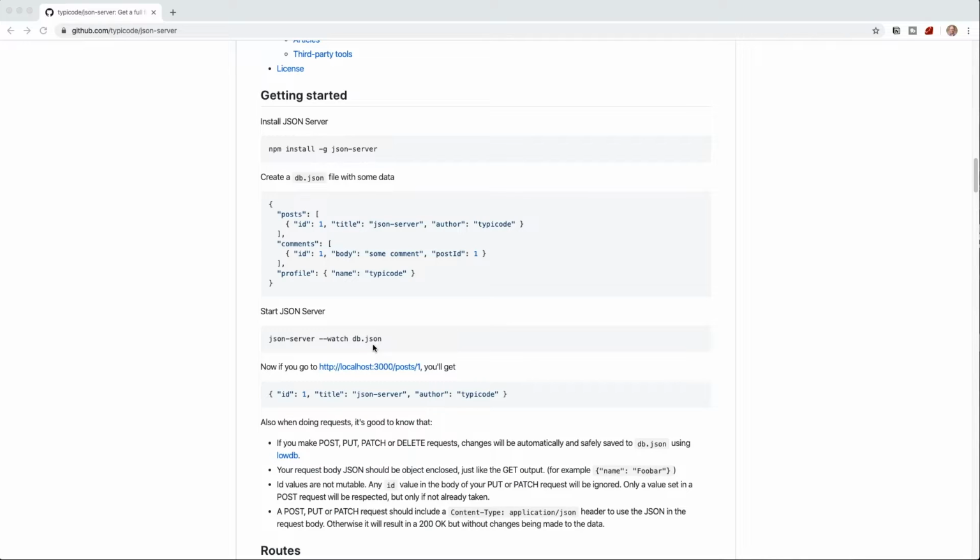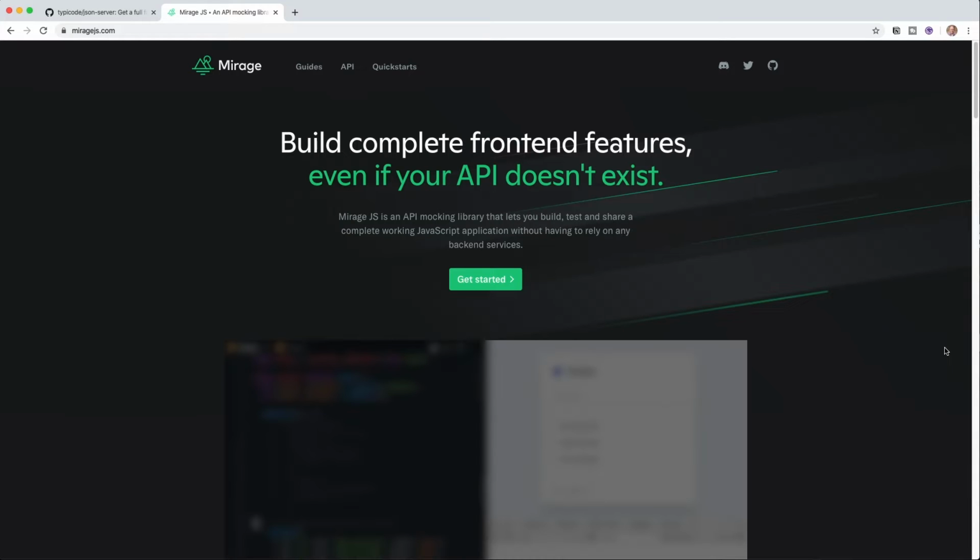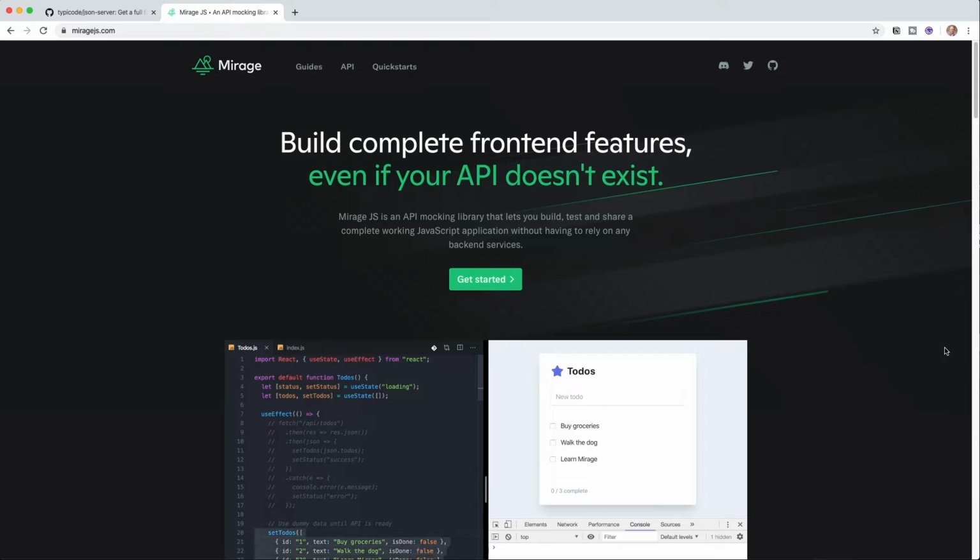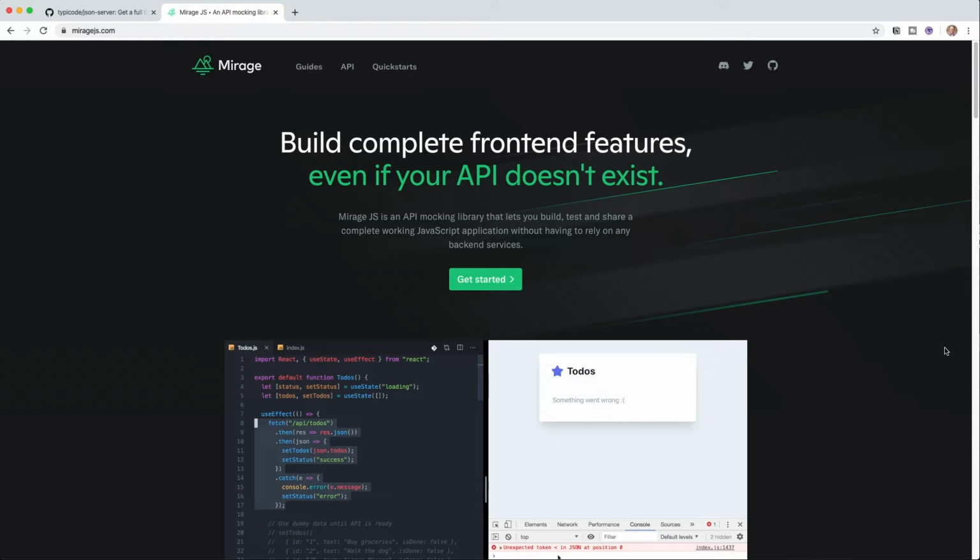I'll probably mention this a couple times, but there's another really great project out there called Mirage JS. If we head over to Mirage JS, it says build complete front-end features even if your API doesn't exist yet. So this is really another great way to create a fake backend.